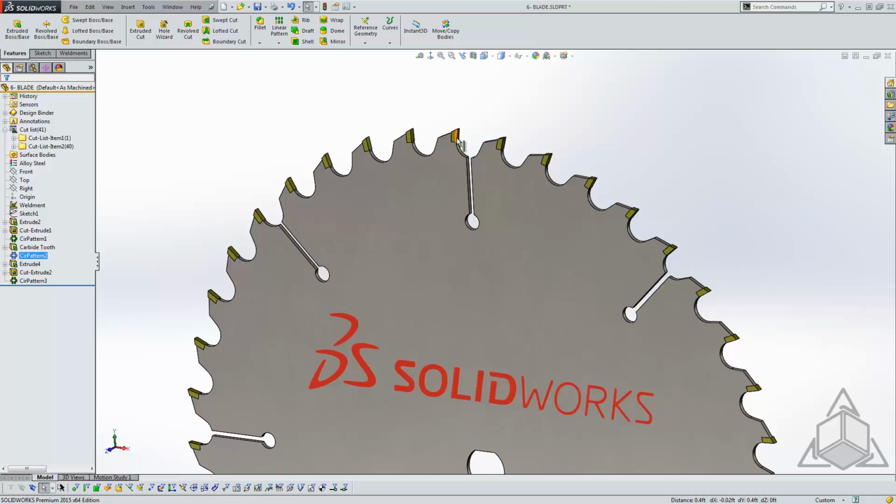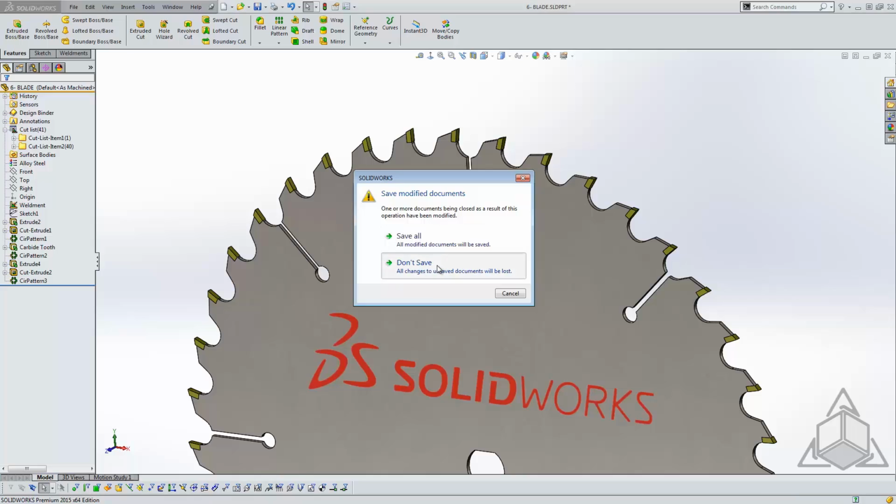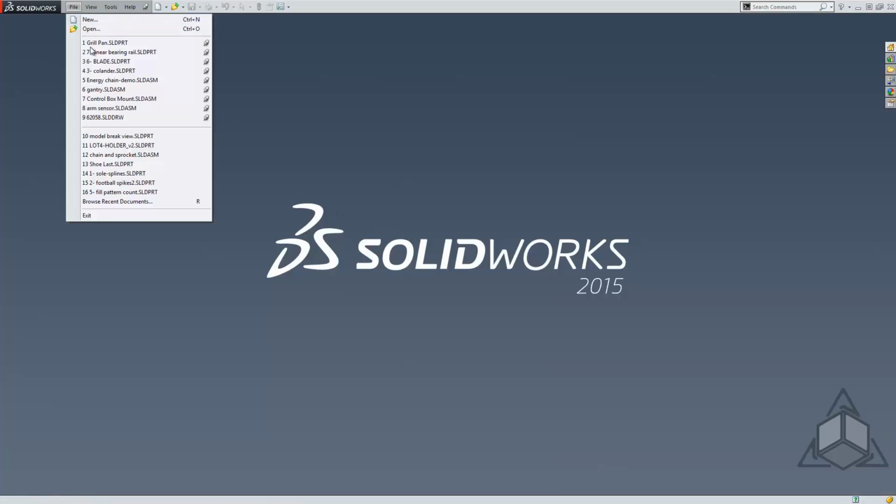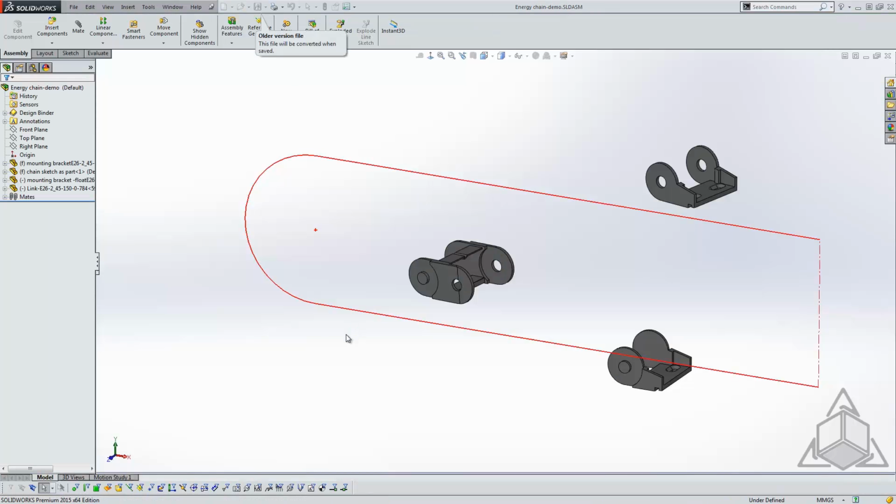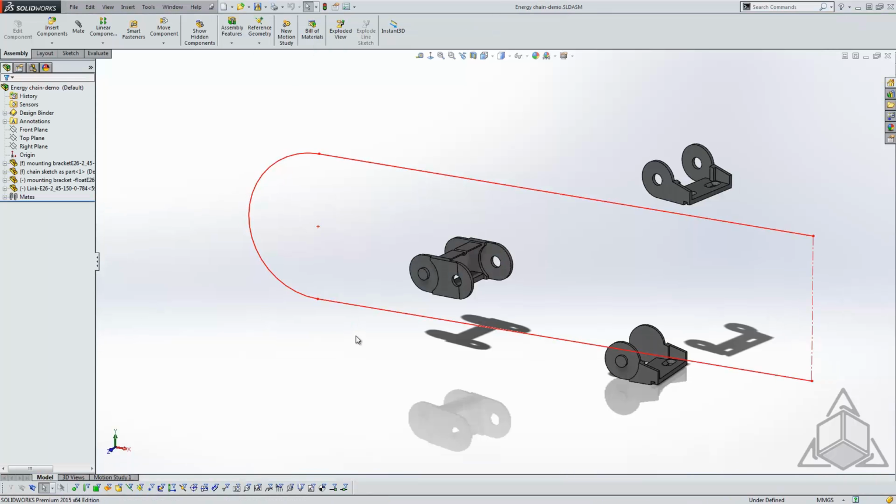Let's hop over to some of the assembly changes that they've made for this year, because they've made some awesome assembly changes as well. If we drop down to one of my examples here, this is one of my favorite examples because this is such a cool kind of flashy option. This one's obviously one of those things where if you need it, it's awesome. If you don't need it, it doesn't help you too much.